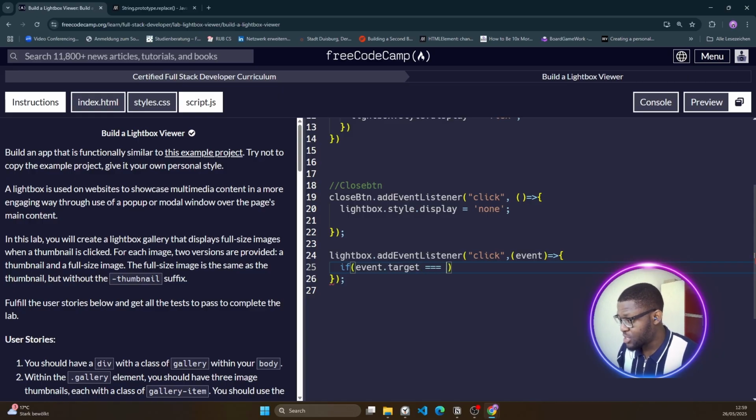If the target is strictly equal to lightbox, the variable lightbox, what happens is that we get access to the lightbox style display and set it to none. So that's just it: lightbox.style.display equals none.